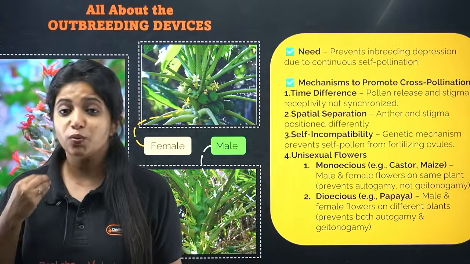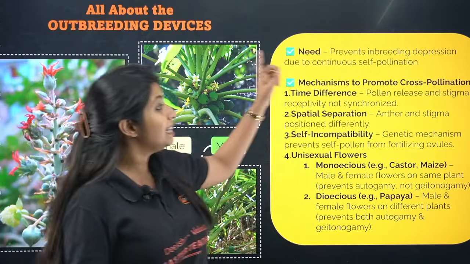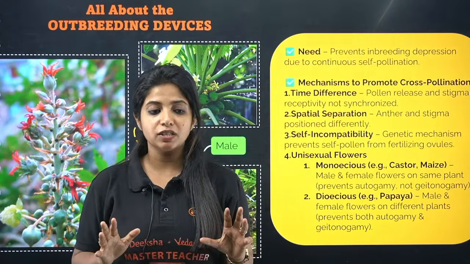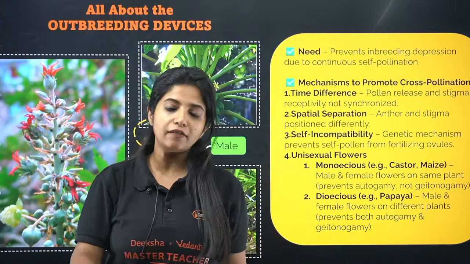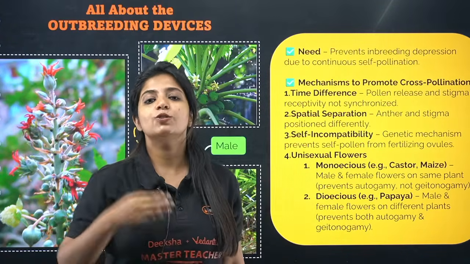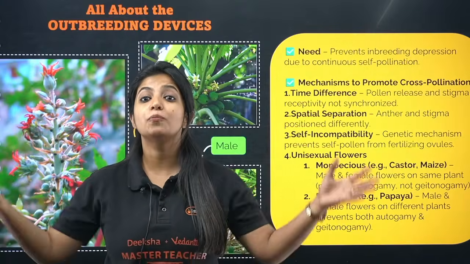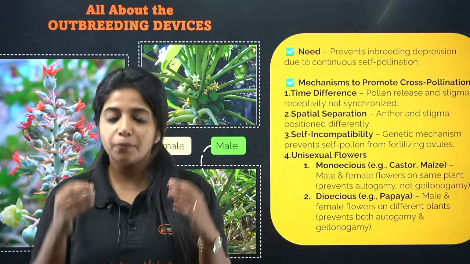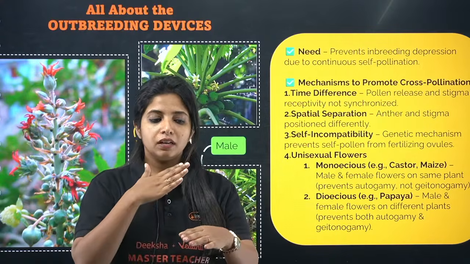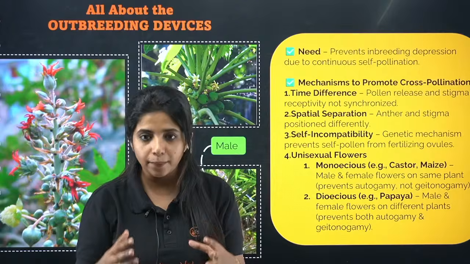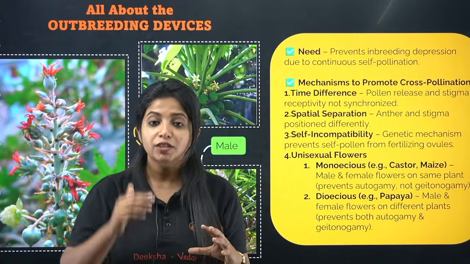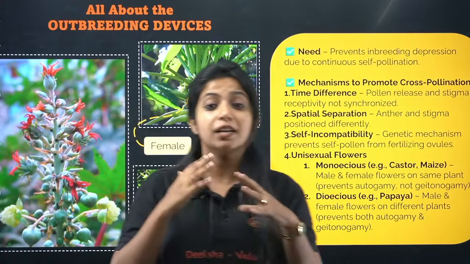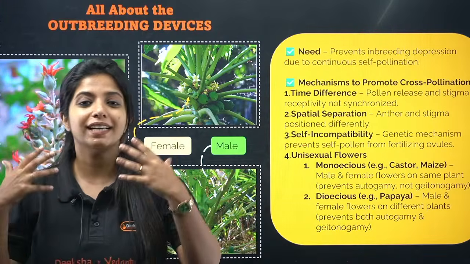One very, very important thing. So the need is what? Outbreeding. Inbreeding depression is being caused, because of which the plant says, I cannot tolerate this. I have to make sure that there is no inbreeding happening. So I am going to figure out my outbreeding devices. Outbreeding devices are nothing but processes with the help of which plants do not allow self-pollination to happen. They restrict self-pollination. So the methods by which a plant can stop self-pollination, or basically inbreeding depression, from happening are known as outbreeding devices.